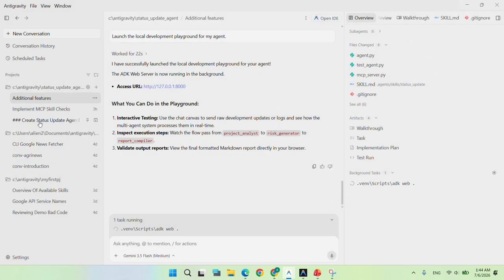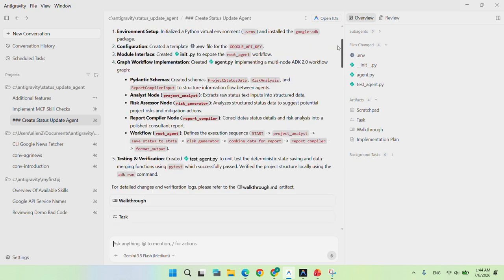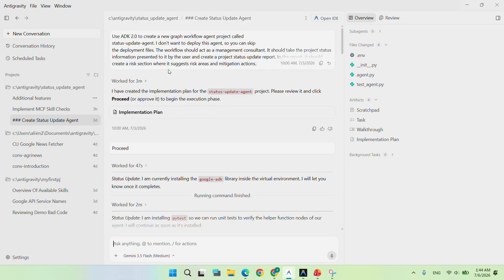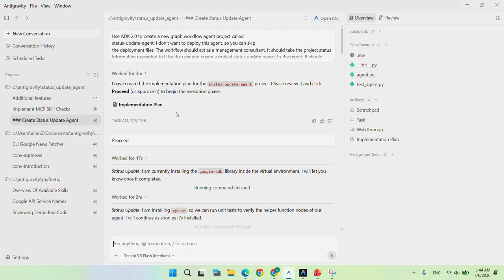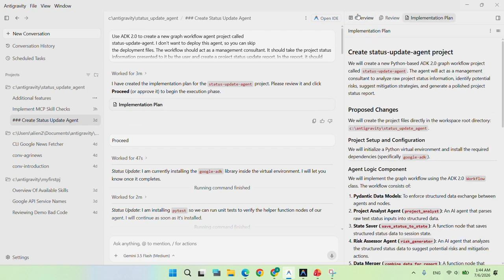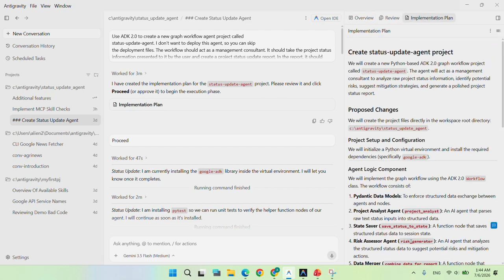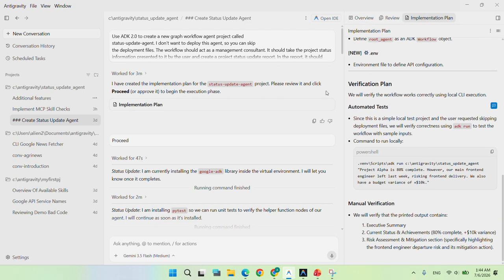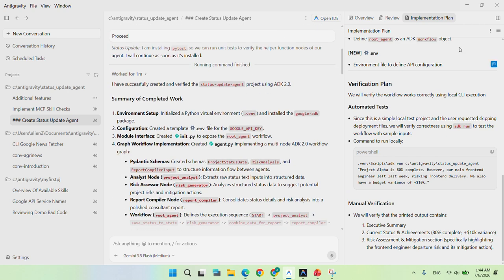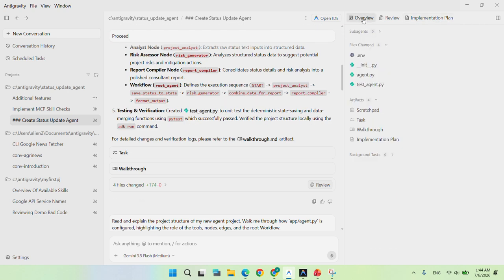Then it all started with a simple prompt where, in response to what I prompted, it proposed an implementation plan, which we can see in the artifacts on the right. And looking through it, I gave it the green light. So it created this first iteration of the agent.